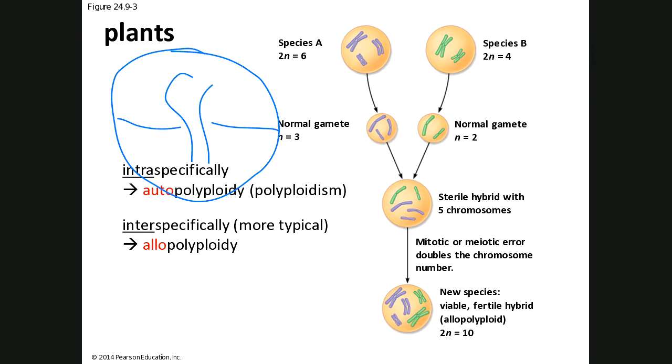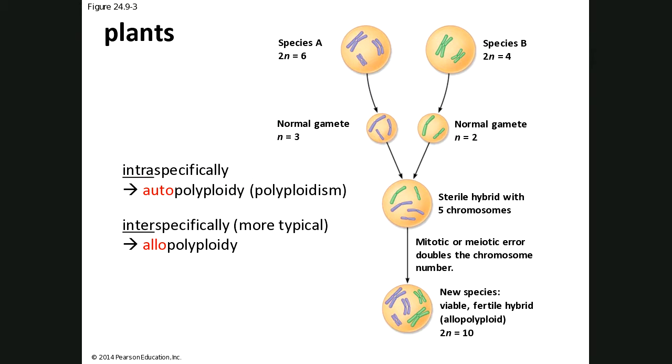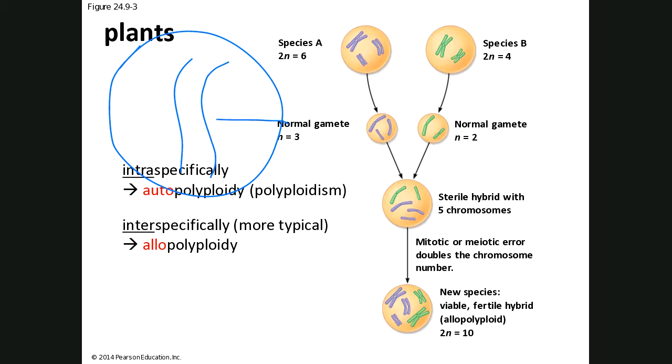Now, and this does happen. What happens if a mistake occurs and you've got these two chromosomes, but a spindle fiber forms on one, but there isn't one on the other side? You remember that? That would have been in the discussion toward the end of the semester when you were talking about things like trisomy 21. Right? So you get an extra chromosome in that cell because that spindle fiber doesn't form.